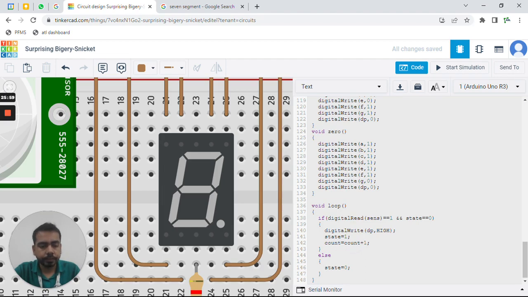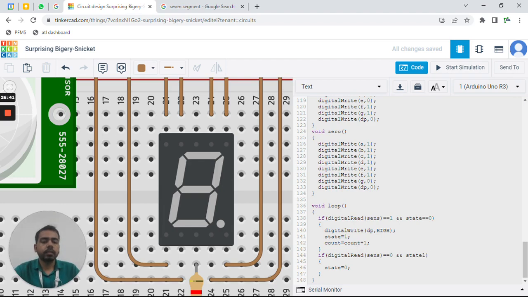So I think we have made a little mistake. Rather than using else, I am going to use if again. In the if, I will check both conditions: if the digital read value of the sensor is low and the state is 1, then it will execute this one.